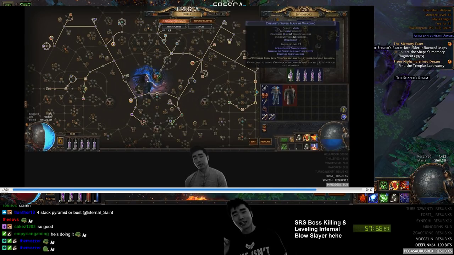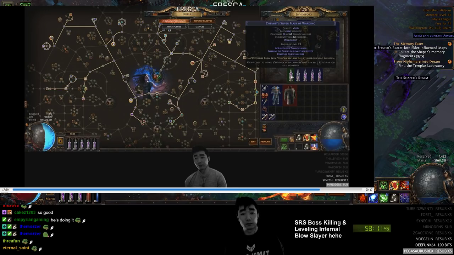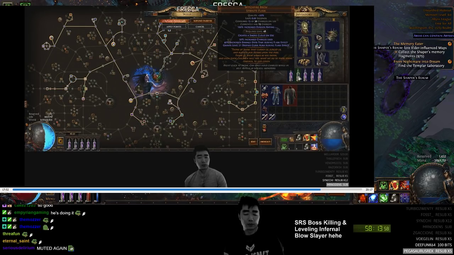Okay, flasks. So we got Chemist's Silver Flask of Warding. This will make sure that no curses on the maps affect you, like Elemental Weakness, Enfeeble. Those are like the two really bad ones. And also, I guess, Temporal Chains feels bad, and this lasts a long time. Next one is Witchfire Brew.